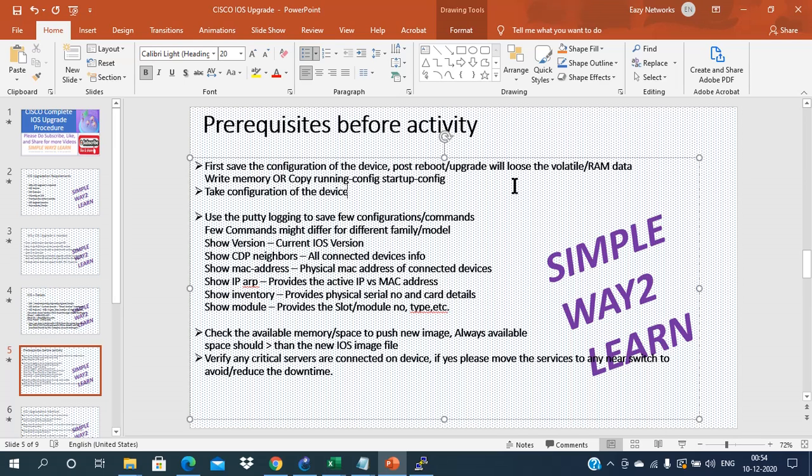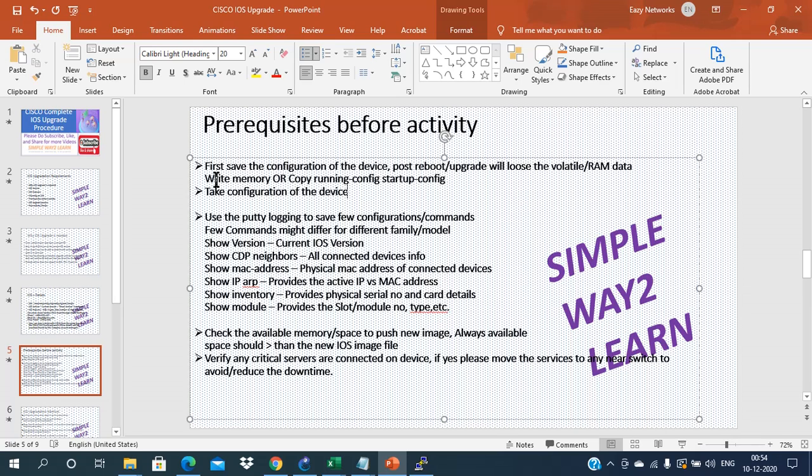After the reload, it will lose the data, because any recent changes will be saved on volatile RAM memory. It's a temporary memory. Once the device reloads, all the configurations will be deleted. To avoid that, we need to save the configuration on the device.